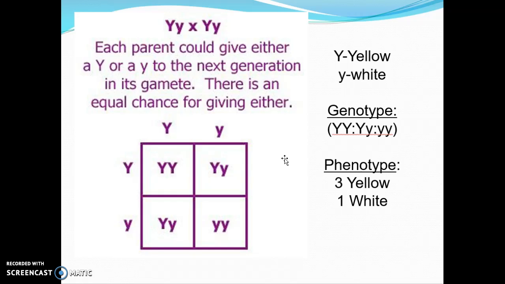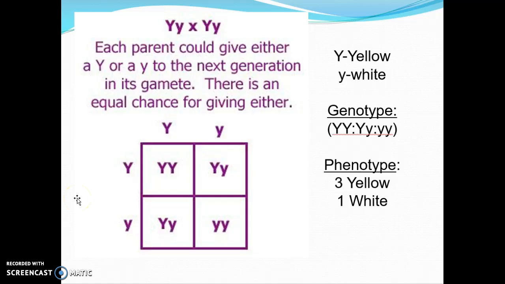But you can see, once they've been dragged and dropped, the genotype possibilities that we have would be capital Y, capital Y, capital Y, lowercase y, and then lowercase y, lowercase y. And our phenotype, these 3, any of them with 1 capital letter, are going to show the yellow trait. And the only one that's going to show white would be our homozygous recessive, this last square here, and that would be a 25% chance of a white trait showing.